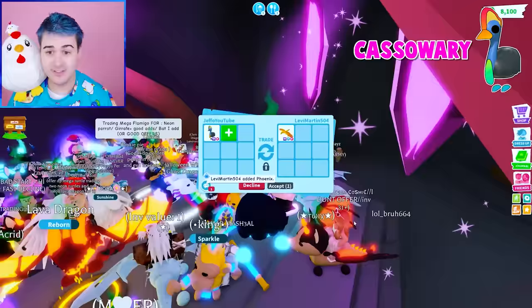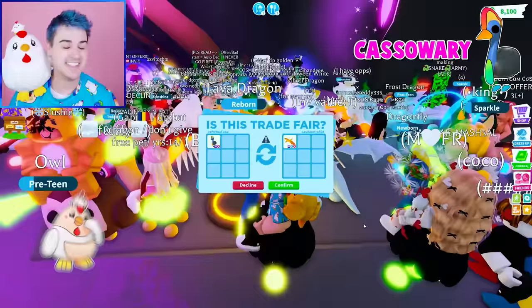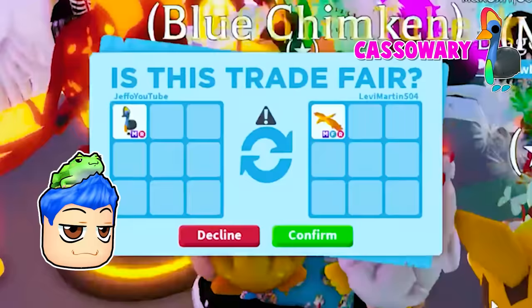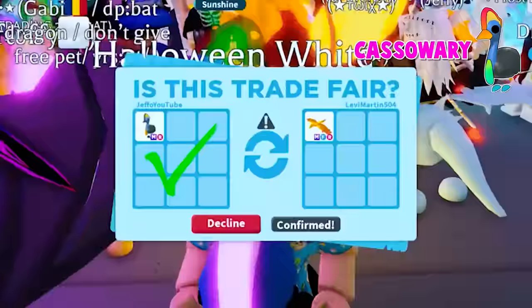Chimkin, this is already really solid. A mega phoenix. I don't know if I can go through with this because we just started the video. Chimkin, do we have to keep looking and go back to them? I'm not really sure. I'm gonna see if they're gonna go through with it. And if they do, that's bad because the video is over. But otherwise, this is gonna be a really good trade.